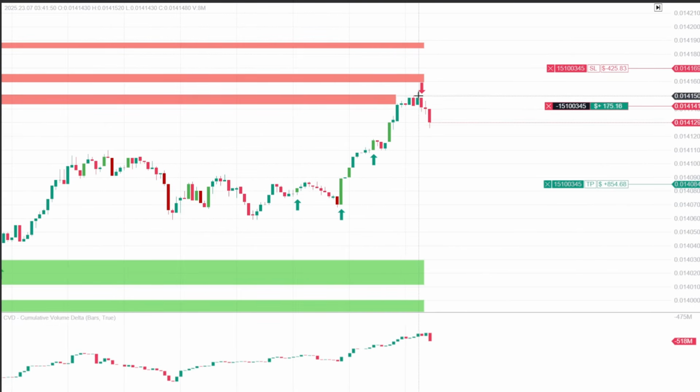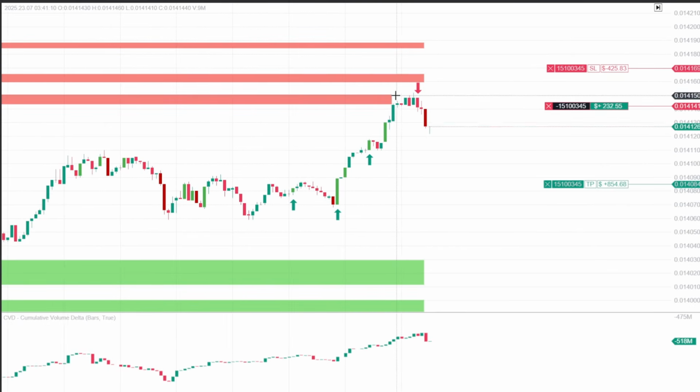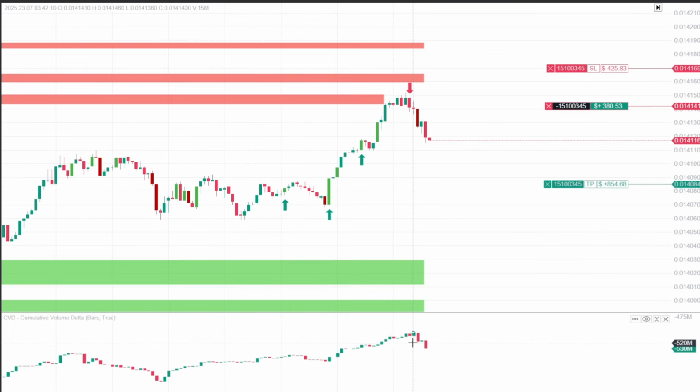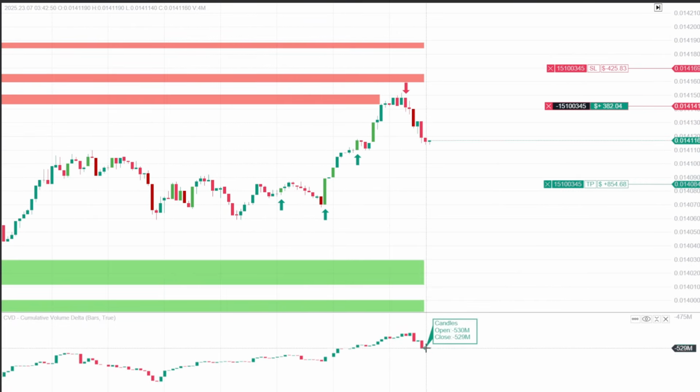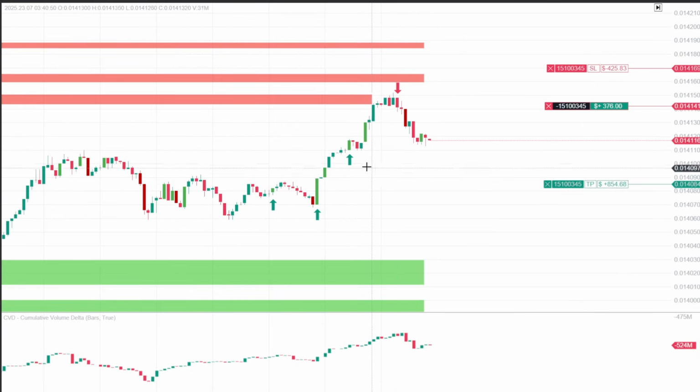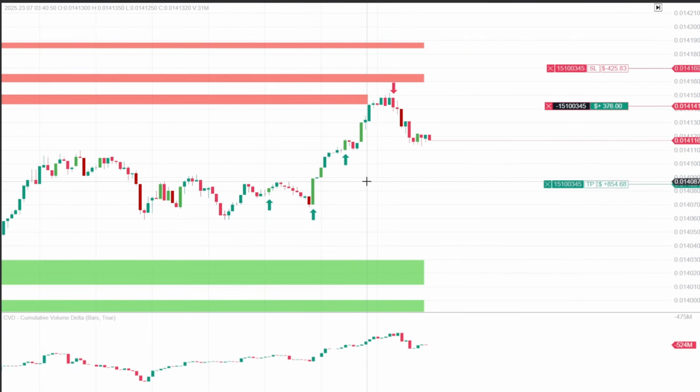Now you may ask, why do you enter this with the delta being so uptrending? Well, I'm just taking a gamble here. This is what trading is at the end of the day. You don't know for sure where price is going to go. But we reached a level of resistance, and at that level we get a pulse signal. It actually makes that signal much more powerful and much more trustworthy. So the pulse indicator is telling us there's a lot of selling going on in the few bars at that resistance point, and we're going to take it. We're going to take its word, and we're going to enter that position.